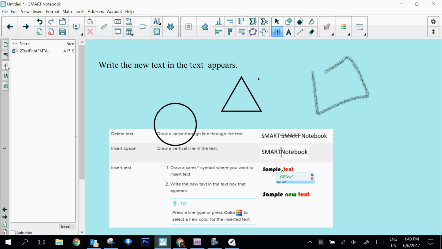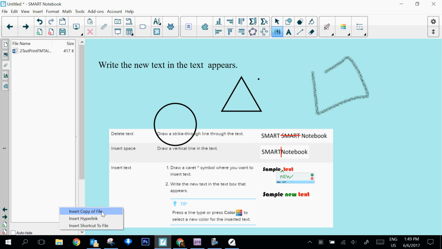Here you can add files. As you can see, I added a Word file. But you can take any file that maybe is pertinent to the lesson that your Smart Notebook file is about. And if you want, let's say you have a spreadsheet that goes with the lesson, or you have a PowerPoint that you want to show with the lesson, you can just insert the files here by clicking Insert.